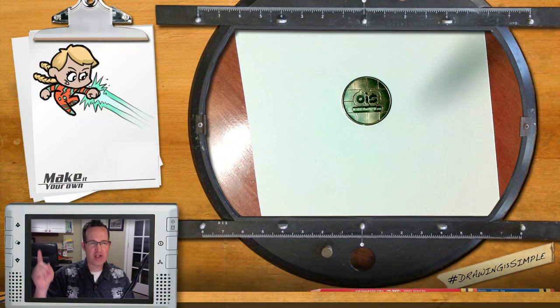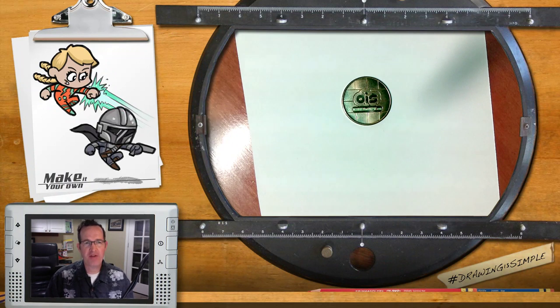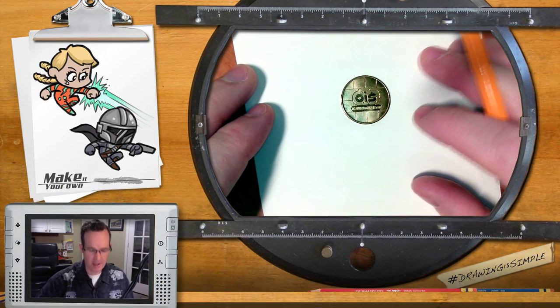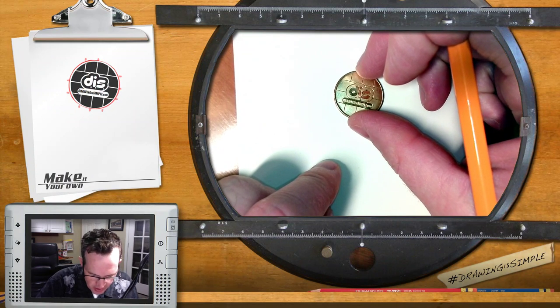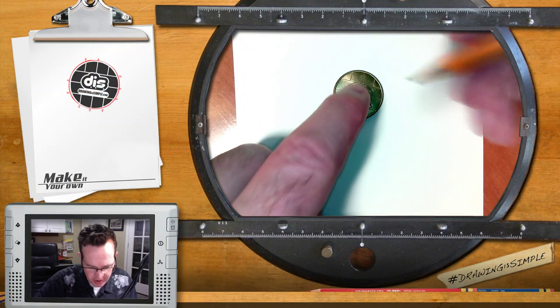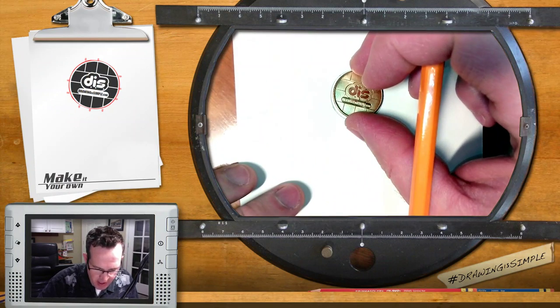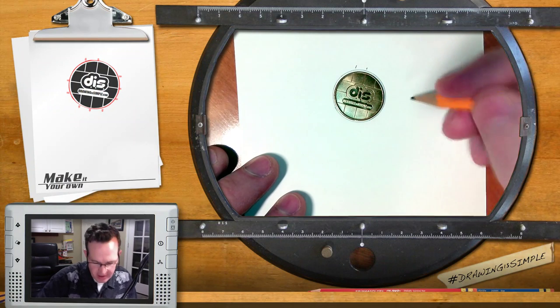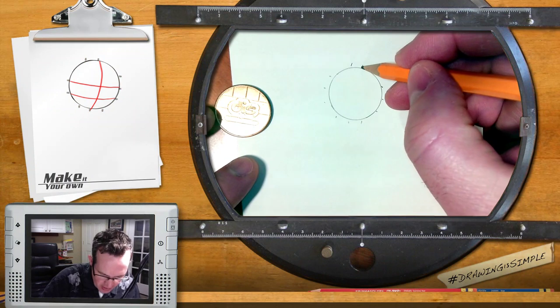Up here in the 'Make It Your Own' section, we can see that pose of Captain Jinx Haggett — a phase two pose with lots of dimensionality — and then the same pose but this time we're going to draw the Mandalorian. I'll grab my pencil and use my drawing coin again, get everything lined up, rotate that, and our first step is to turn the coin at a little bit of an angle to match what we've got in our instructions, then trace right around it.